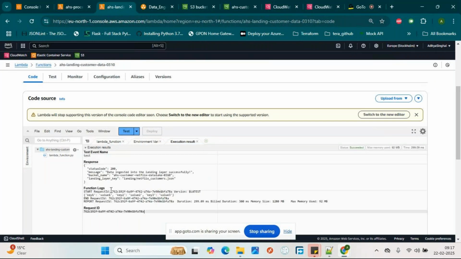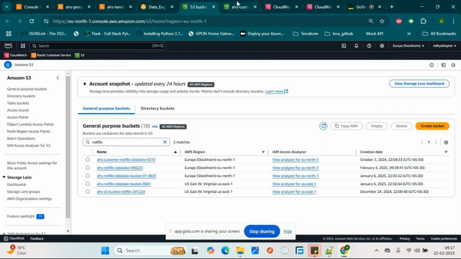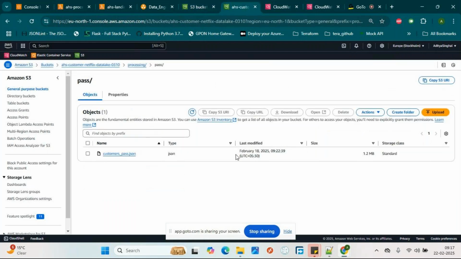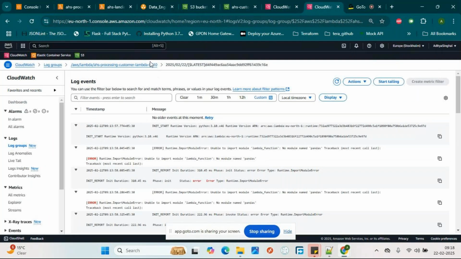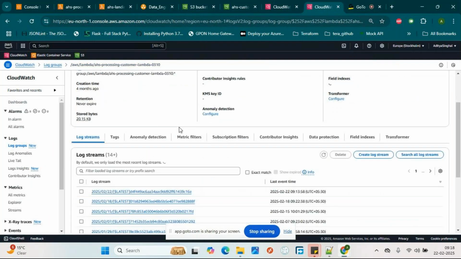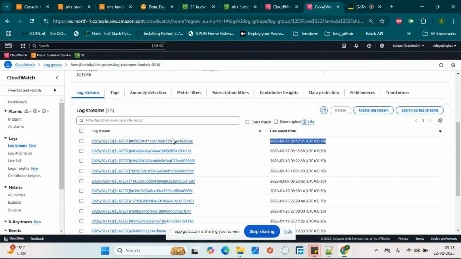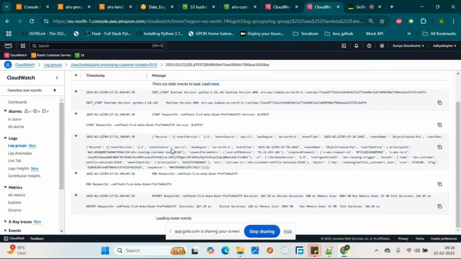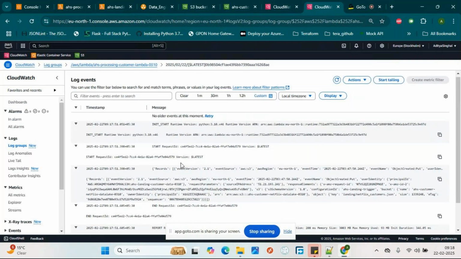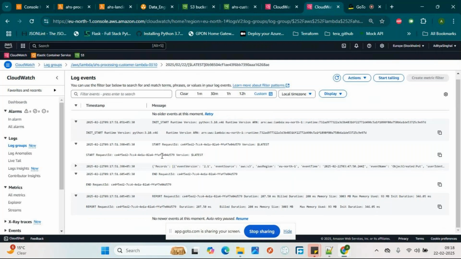So the file is created, and if you see, we have the latest file. You can validate this from the logs as well. You can go back to the latest log, and there is one more log coming in. If you open this log, you will see your Lambda is successful. It printed the event variable, which we have printed, and that's it. It ended. So that's how you utilize CloudWatch logs for debugging quickly.